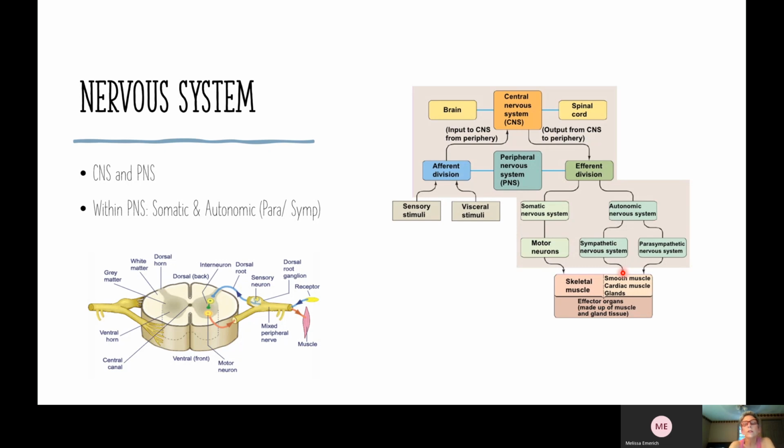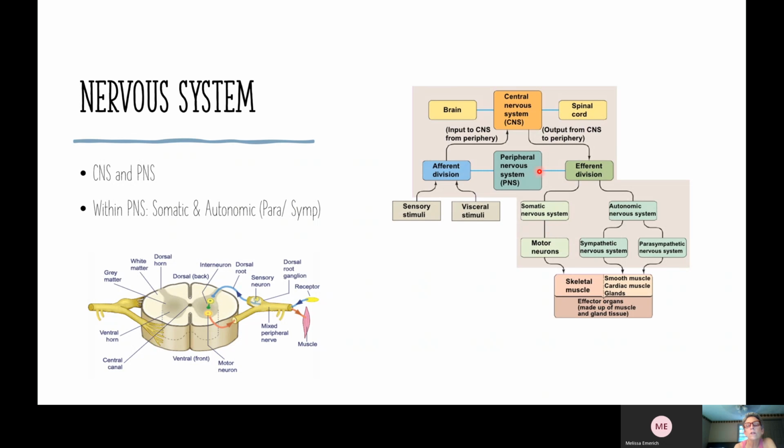So if we're being stimulated a lot with our sympathetic nervous system, we need to also try to stimulate our parasympathetic nervous system. Take those deep breaths, because that will help to stimulate the vagus nerve, and then that slows down your respiration or slows down your heart rate and can get things back down to normal.